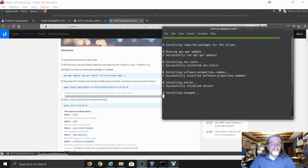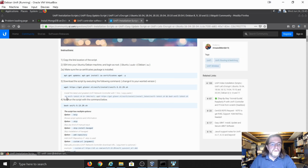If you run this section down here, and let me get my mouse pointer over here, if you run this here where it says RM, it's underneath 3, it'll actually remove the broken install if you try to do it the way I initially did.